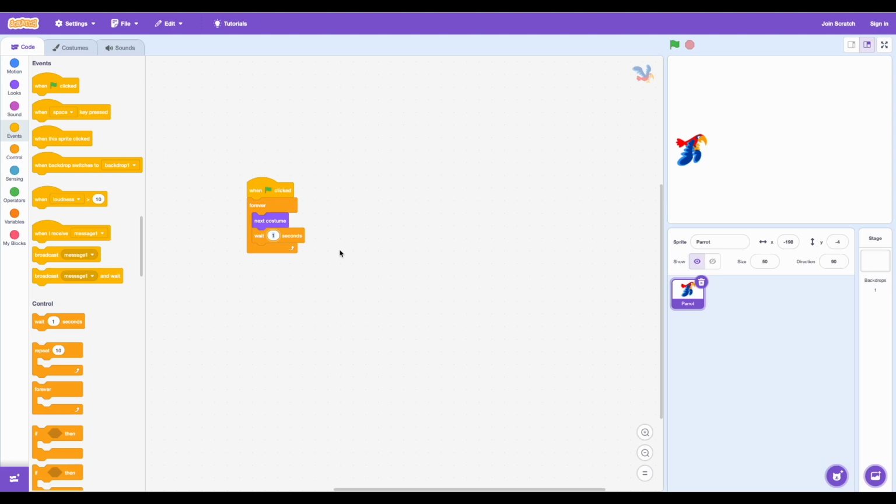Now when you click on the flag, it should be flying a bit more slowly. Now we are ready to add in a backdrop. Come down to the bottom right hand corner. If you hover your mouse over the circle next to the Sprite tab, you should see the option Choose a Backdrop. Click on that and you will see a variety of options.